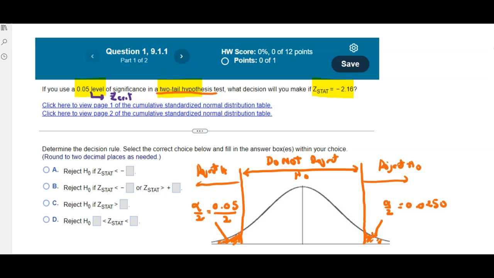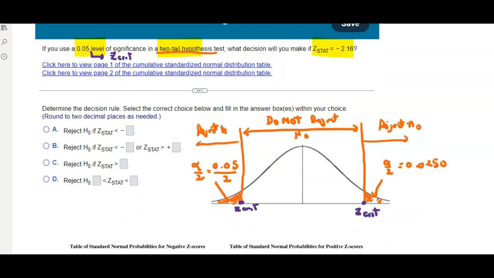Now, the threshold over here, where the accept and reject regions start, is what we call Z-Critical. Always, if you are dealing with a two-tail hypothesis testing, you are going to have two Z-Criticals, and they are symmetrical around 0. One of them is going to be positive, the other one negative. Because we figured out already the left tail value is going to be 0.0250, that is what we are looking for.